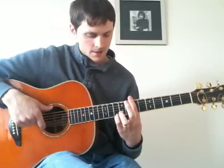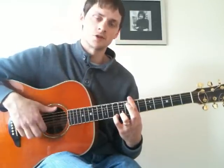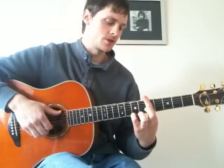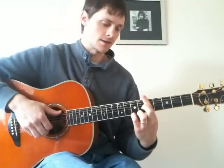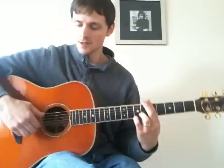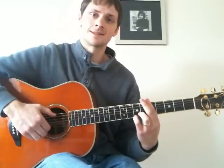And then again 10th and 9th fret on the 1st string. And then move things down to here, which is you bar your 5th fret across and you make the 7th fret on the 1st string. You play strings 6, 1 and 2 together.